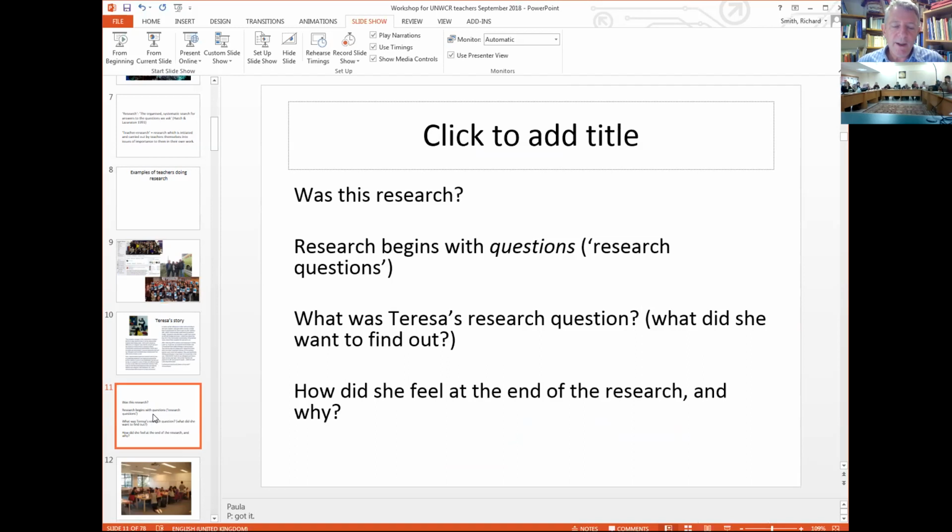And so getting from a problem or a topic that you might like to research, and I hope that you're going to start thinking about some issue, some problem, or some puzzle in your classrooms, and we might start to think about how you could research that in your classroom. But getting from that and turning a problem into a question, that's an important stage at the beginning. And her question was, how do the students react to different kinds of music?